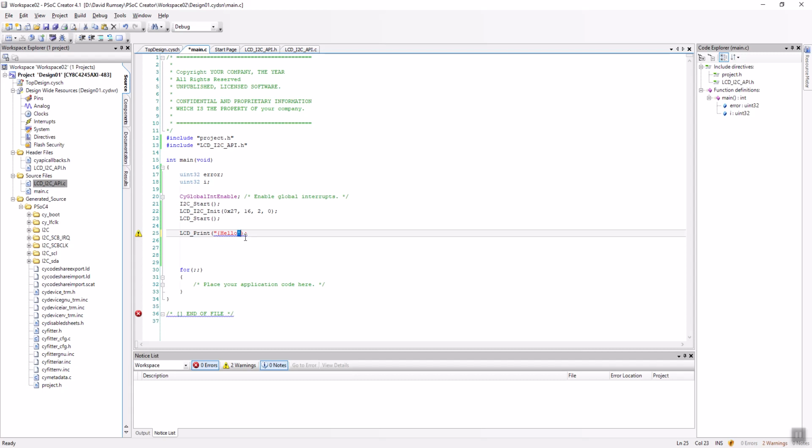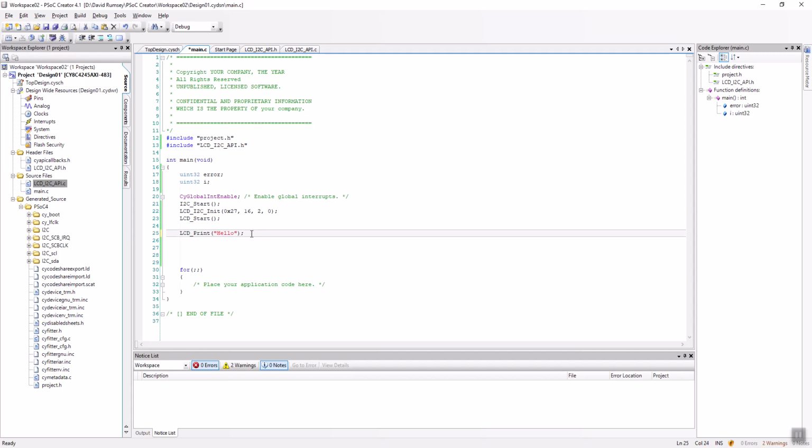Oh, and it did work. I can see it on my screen now. You have to make sure and adjust your contrast here. My contrast was turned up way too much. So you might be seeing solid white dots, and it might look like it's just completely white, and that's because the contrast is turned up too high. So if you just turn your contrast down a little bit, you'll be able to see the word hello. Very exciting. Okay, well, let's play around with a few of these other commands here.